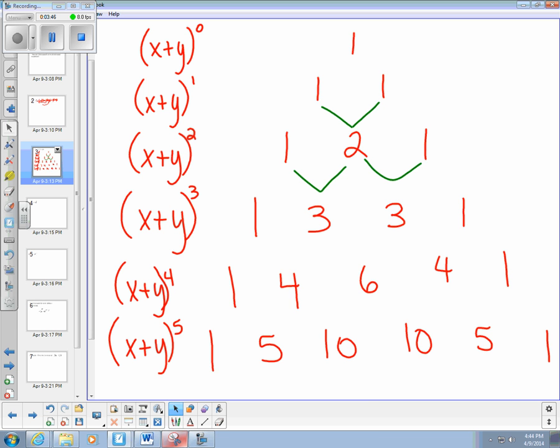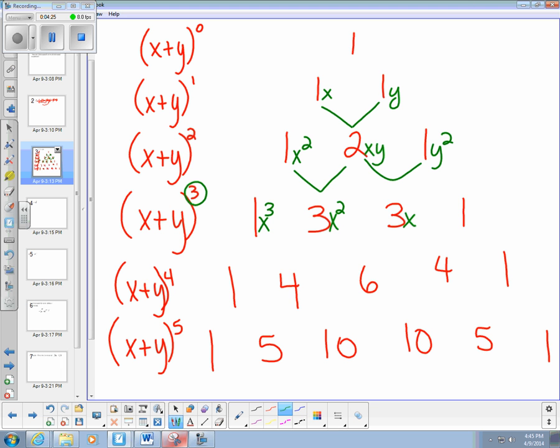So how do I get the variables back in there? For the variables, we know that x plus y, well, this first one would just be 1x plus 1y. And we know that x plus y squared is x squared plus 2xy plus y squared. So let's look at what's happening with our variables. I started with x squared, and then I had an x to the first, and then I didn't have an x. So on the next row, if it's cubed, I'm going to start with an x cubed, and then I'm going to have an x squared, an x, and then no x at all.